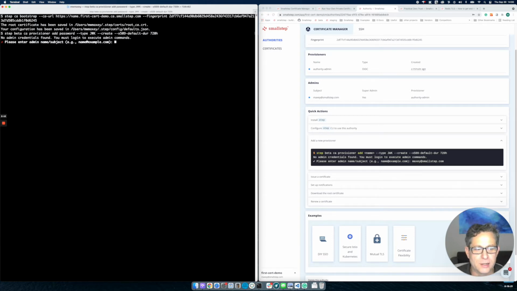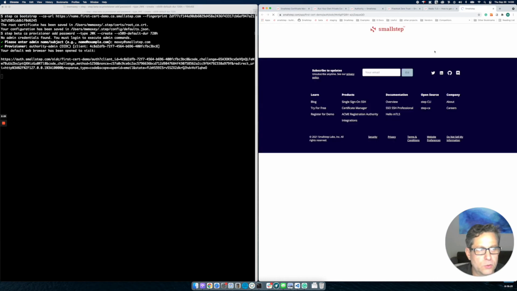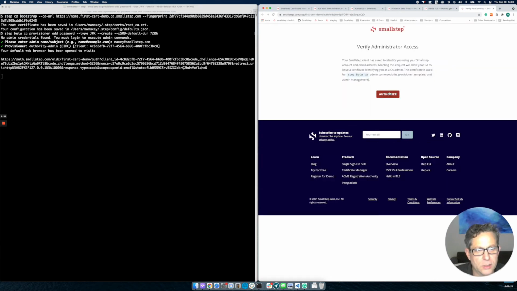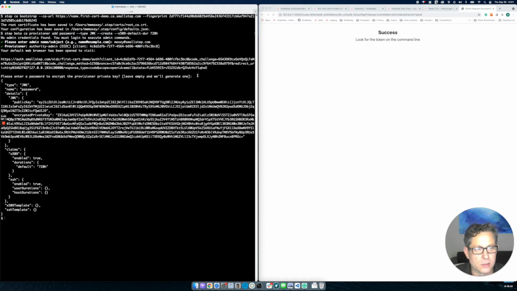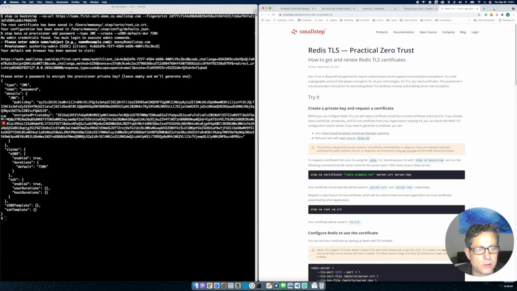And because I'm creating a new way to get certificates from the CA, I need an authenticated request to do that. And the way that I do that is that first provisioner I mentioned, this authority admin provisioner. So I'm going to put my email in here, maxi@smallstep.com. And when I hit enter, it's going to take me through a single sign-on flow over here in my browser to verify my access. Once I do, back here in the command line, you can see it's asking me for a password. So I'm going to enter a password for this new provisioner and hit enter, and let's go ahead and create that provisioner. I can close out of this window.